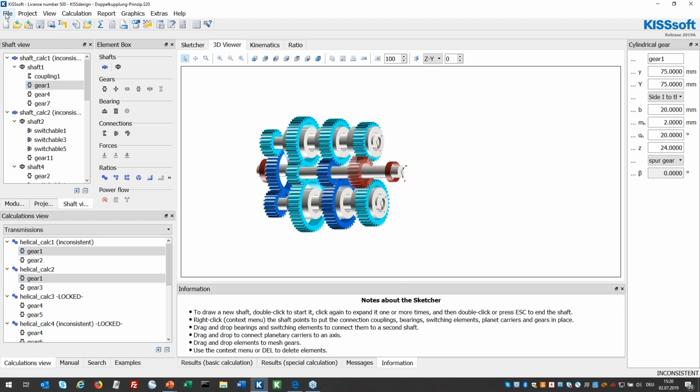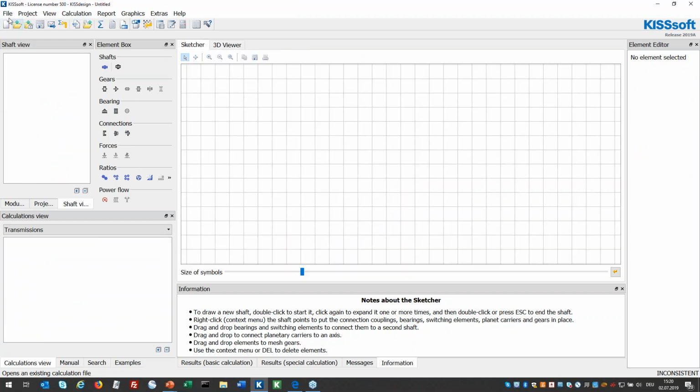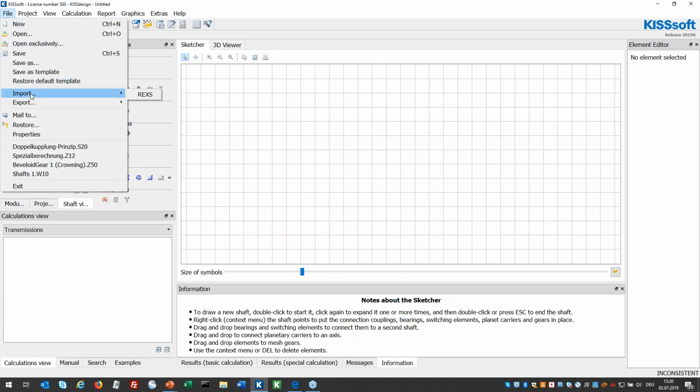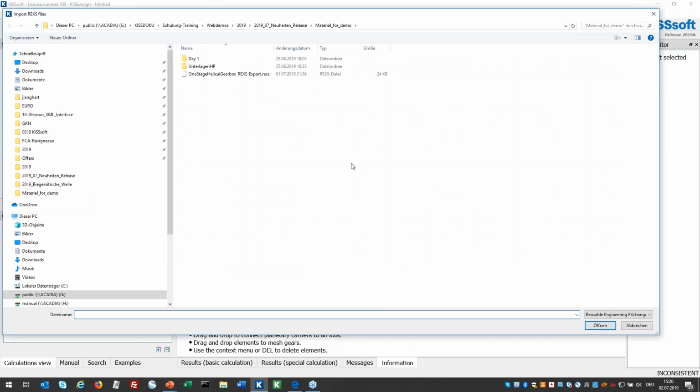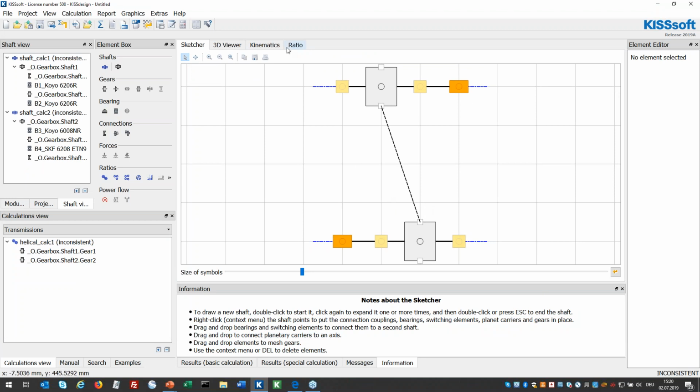As a last feature from KISSdesign, I would like to show you an import functionality of a drivetrain which is saved in the REX format. The REX format is an exchange file for drivetrains, which is introduced by some German companies, and it is established as a very common interface format now, and we also have it in KISSdesign, but also in KISSsys.